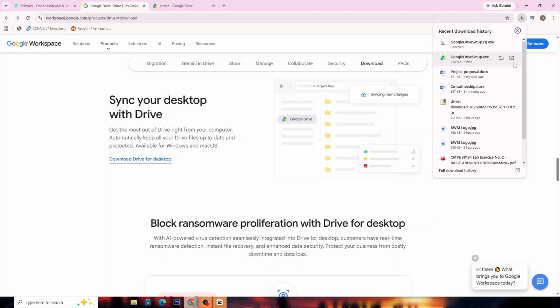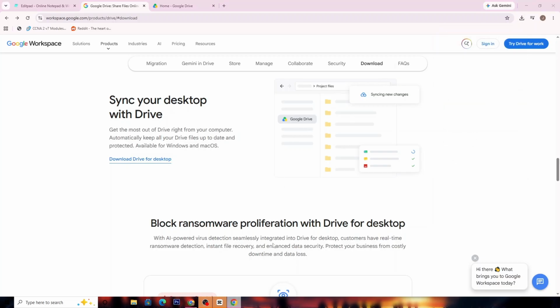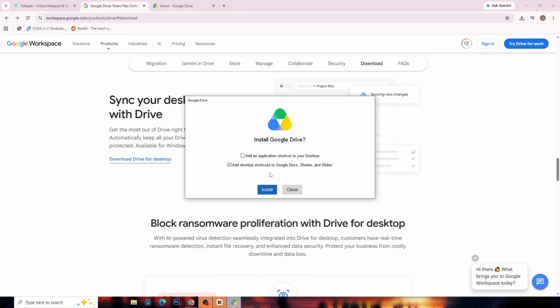After you've successfully downloaded the setup file, it's time to install it. If you are using a Windows PC, locate the file named Google Drive Setup.exe and double-click it to begin the installation. For those on a Mac, you'll be looking for a file called Google Drive.dmg. Open it, and you'll be guided through the installation with straightforward on-screen instructions. Follow these prompts, and you'll have the latest version installed in no time.